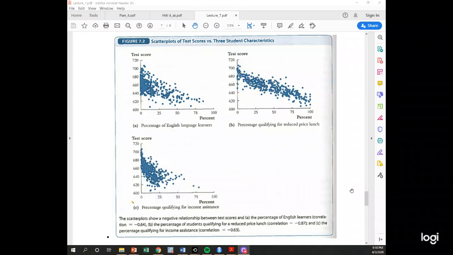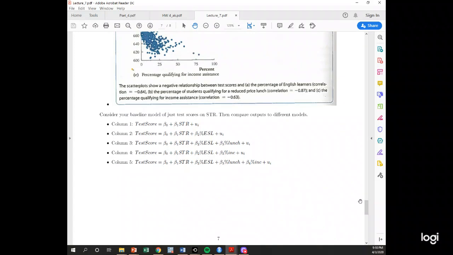The second step was to estimate a baseline model, and the baseline model is going to be test scores on student-teacher ratios. Our variable of interest, again, is student-teacher ratios. So the book estimates the first model here, test scores on student-teacher ratios. Then they're going to add a couple of additional variables.